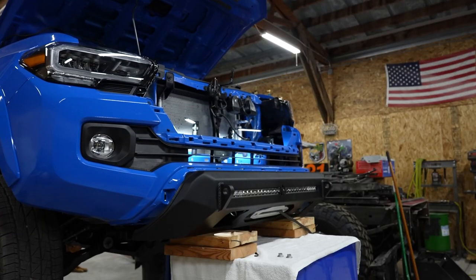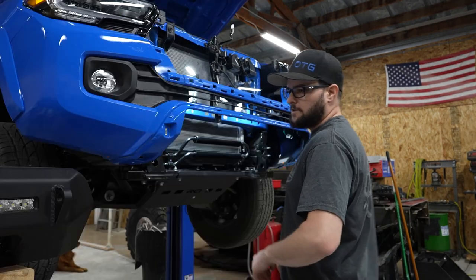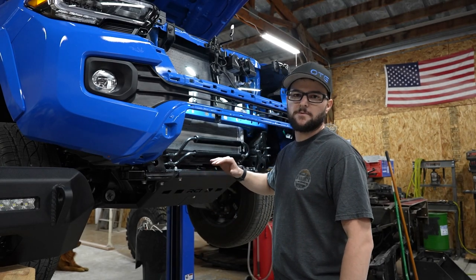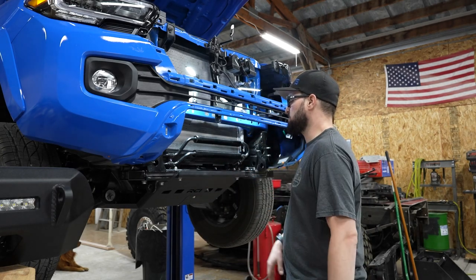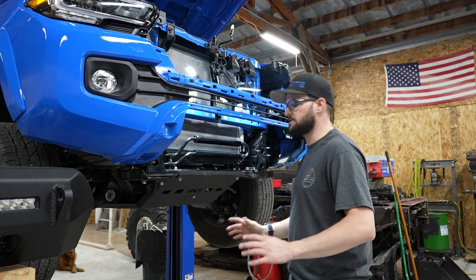All right, so if you have an Artec bumper and the RCI skid plates, they will not work without modifying this. The bumper is contacting this and not allowing it to go up flush. So we're either gonna have to bend this, cut it off, or modify the bumper. I'm not sure what I wanna do yet.